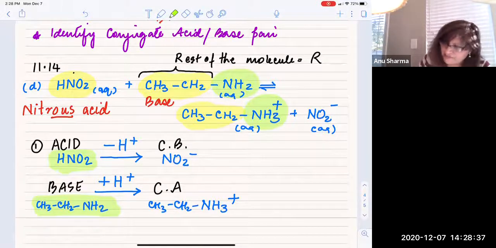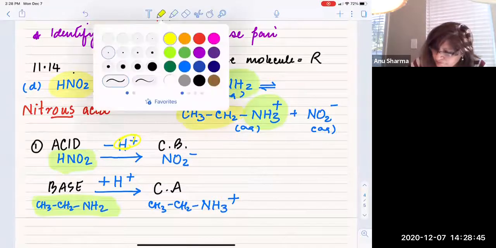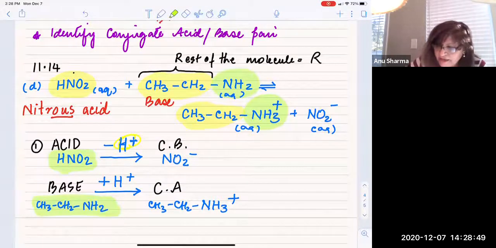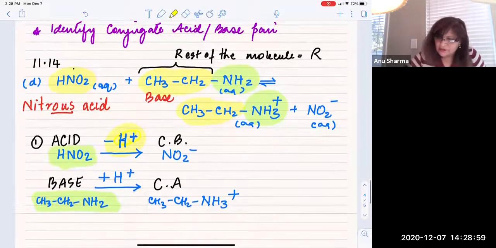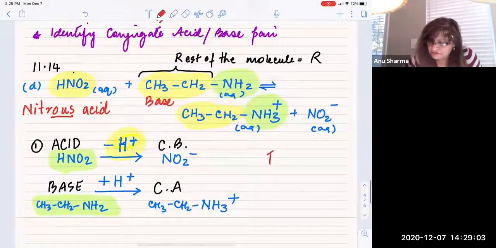So here, this is a proton. Giving away a proton. Hydrogen ions, protons, okay? And so that is why HNO2 acts as an acid. All right, so for this type of question, identify the acid-base pairing. It is just one hydrogen ion. So this is again a test question, okay?